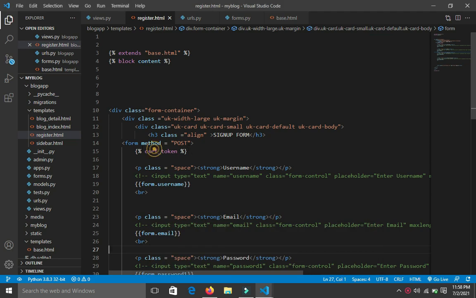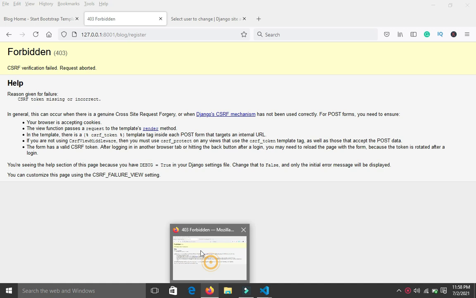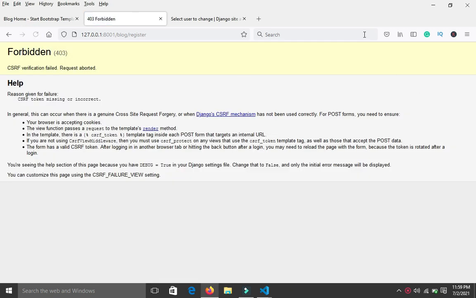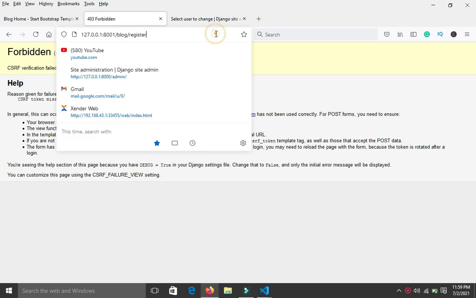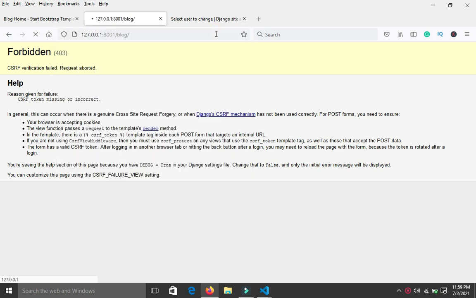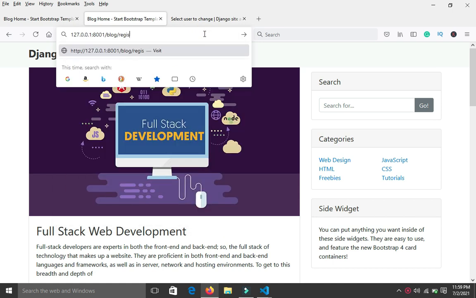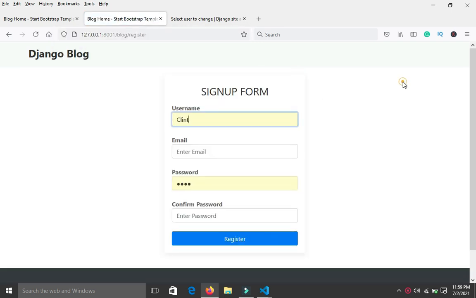I have the CSRF token here, so simply save. I don't know why it's acting like that. Okay, refresh the page again. Okay, never mind. I think it should work this time around.